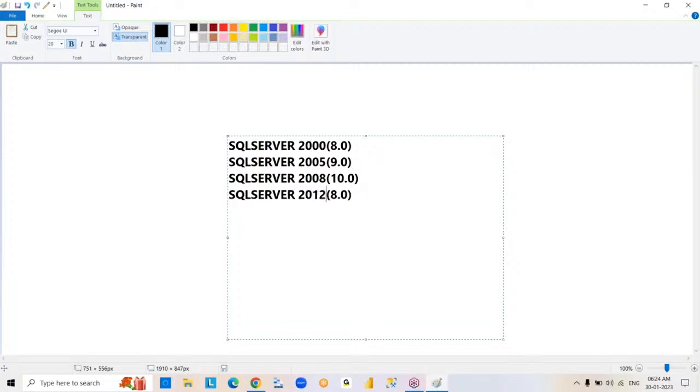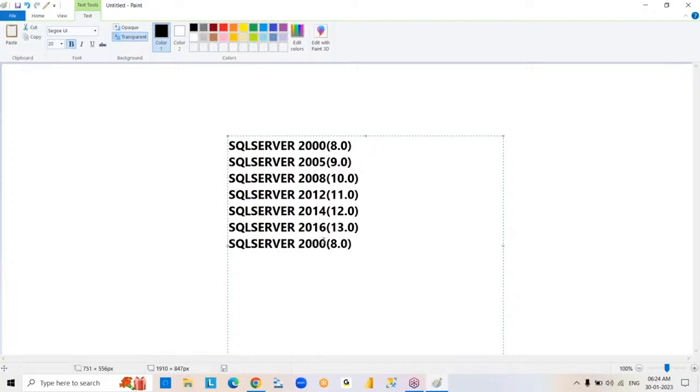After that, 2012, 11.0, 2014, the 2014 version we have 12.0, 2016 version 13.0, 2017 version 14.0, 2019 version 15.0.